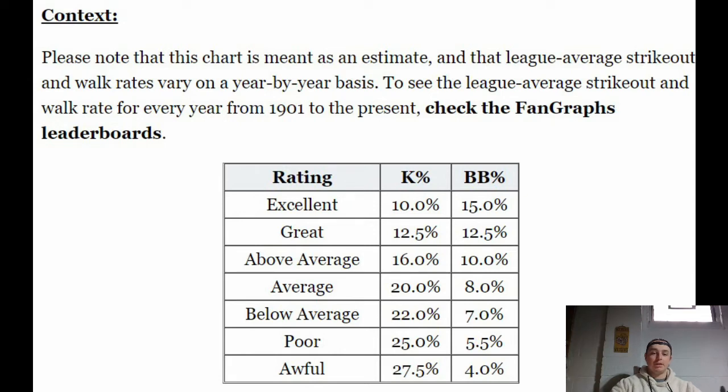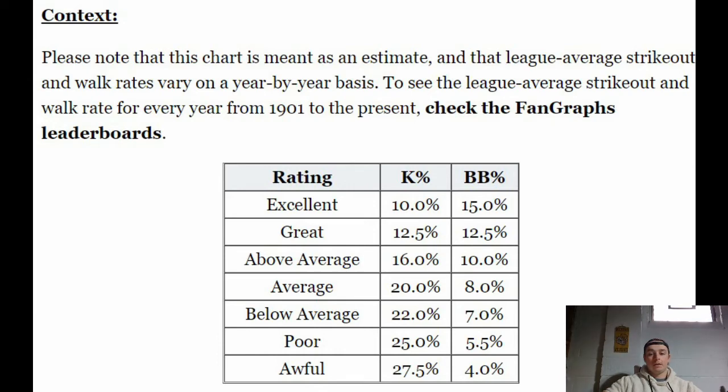So the higher percentages mean that the hitter strikes out more frequently, while the lower percentages mean that hitter puts the ball in play more often and doesn't strike out. So it's just a nice stat to look at to get a judge of, hey, is this pitcher going up against a lineup that strikes out a ton, which will factor into the number of strikeouts that you would handicap, or is he going against a lineup that likes to put the ball in play, which would also play a factor.